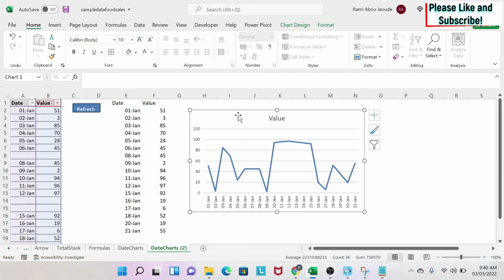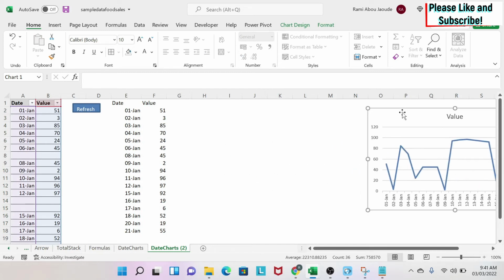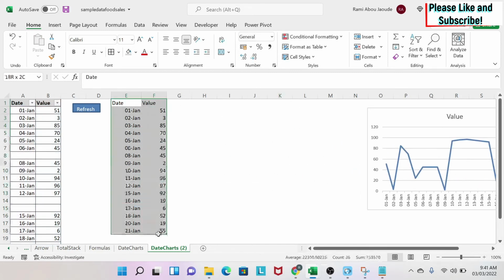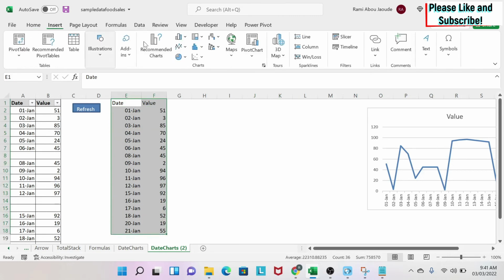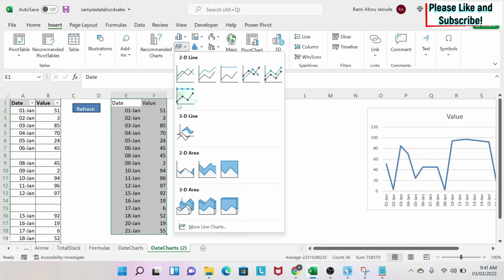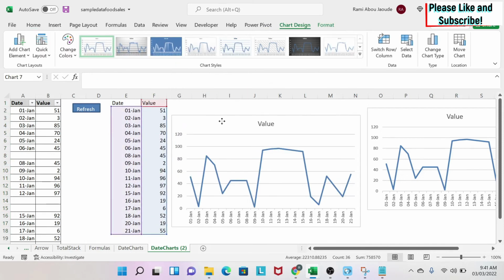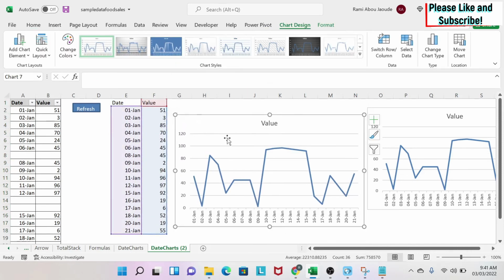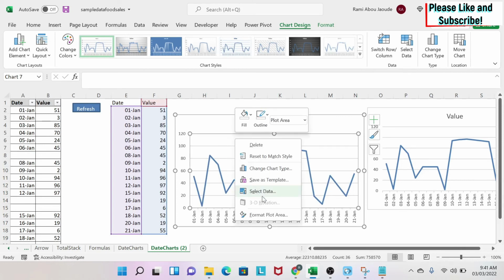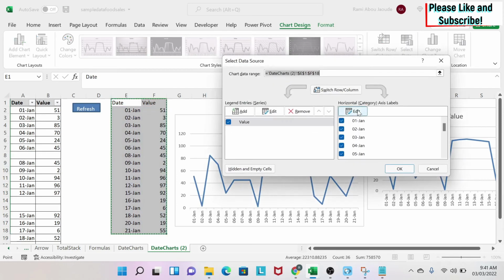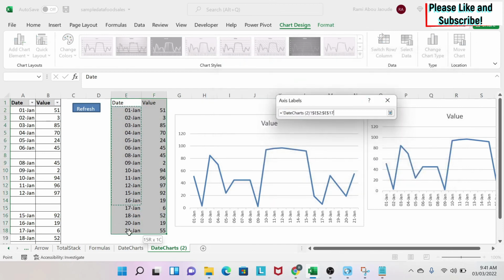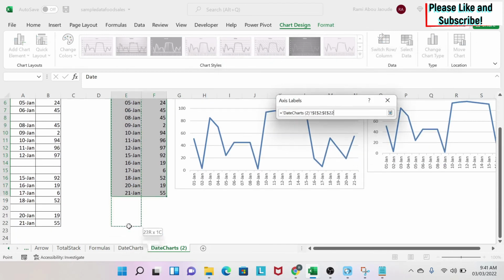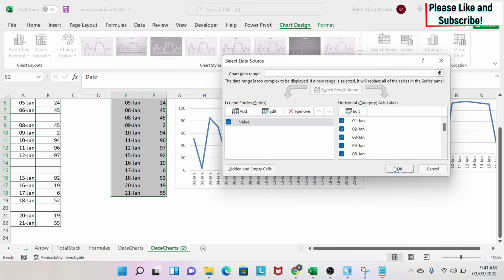So now let's make a new chart. So we're going to move this one. And then we select the data where we have actually no blanks. And then we do Insert. And we click on this. We click on this. And we have a chart. Now, we need to fix a few things here. Number one is if you right click, Select Data, you edit this because here I only selected those dates to make the chart. You select until the last possible date and you say OK.